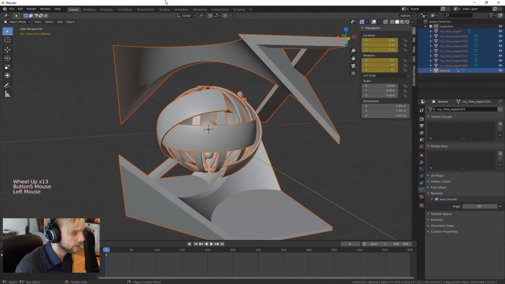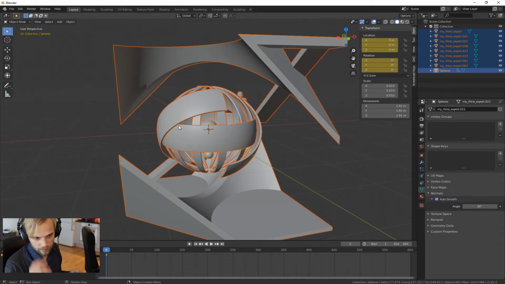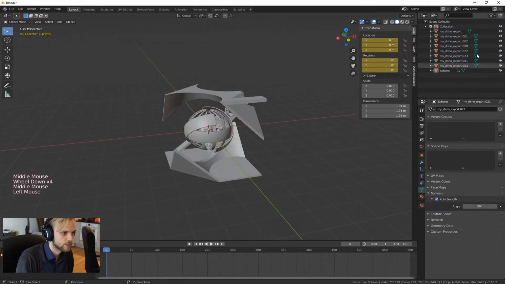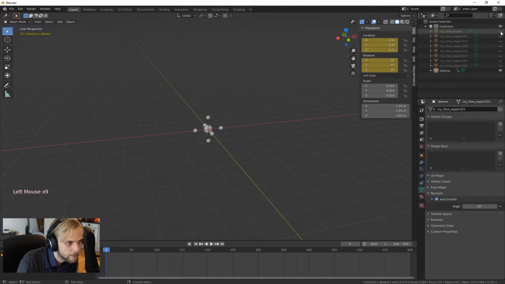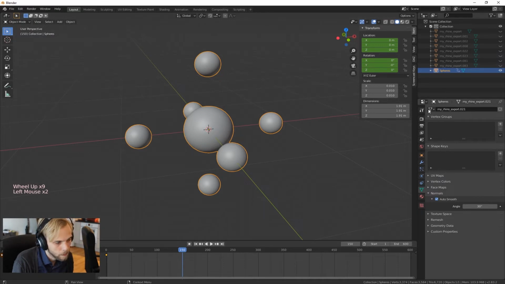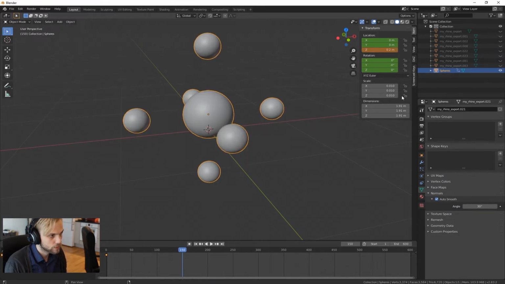View, frame selected to frame it again. Okay, so now this should work. Let me hide everything again, and let's animate these spheres. So frame 150 again, and Z will move 0.2 meters.